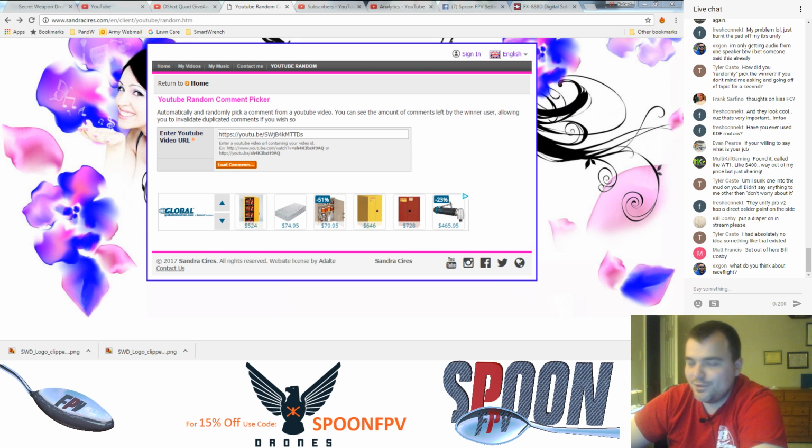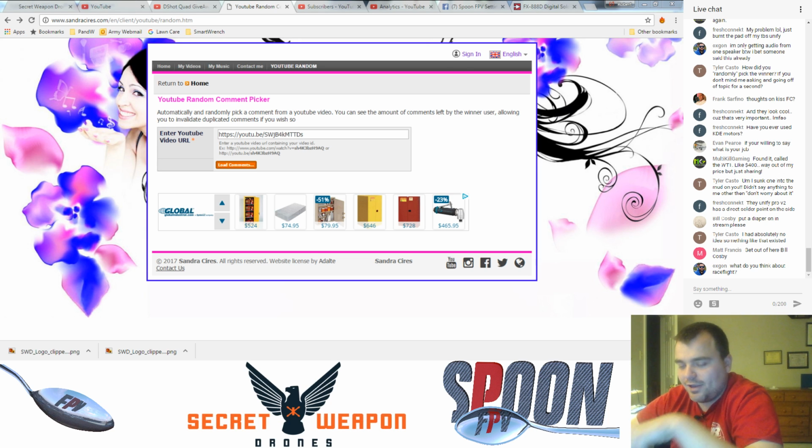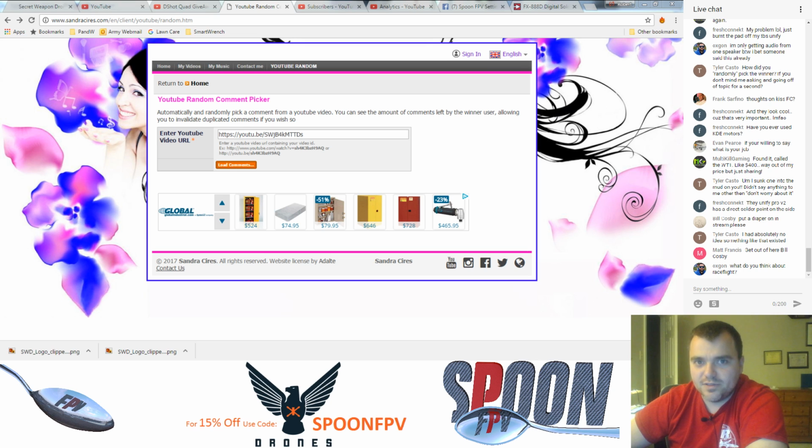If you're willing to say, what is your job? I am an engineer. I design custom measurement solutions. I do a lot of hardware design and electrical component design.